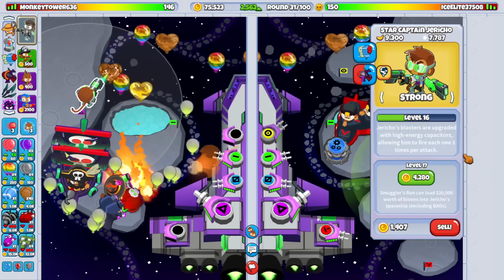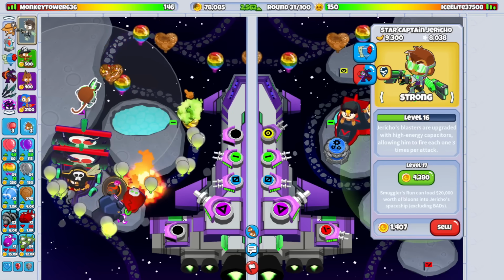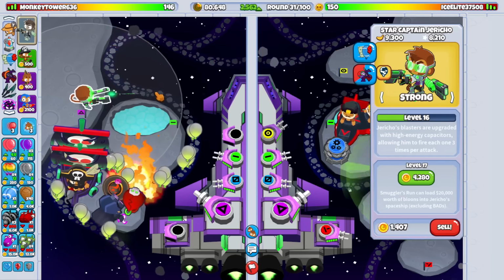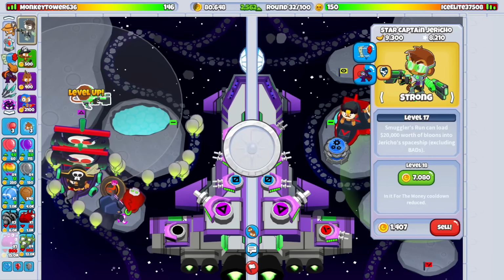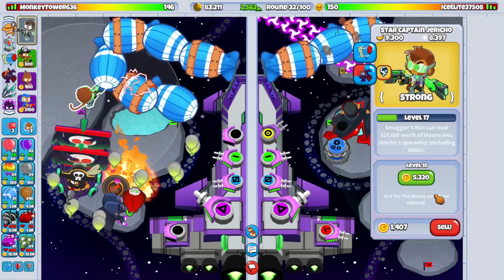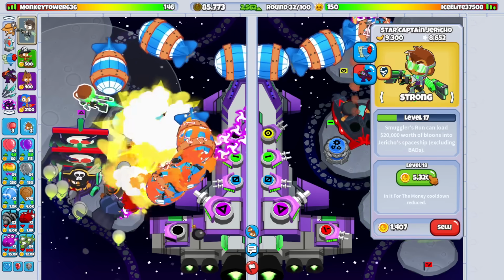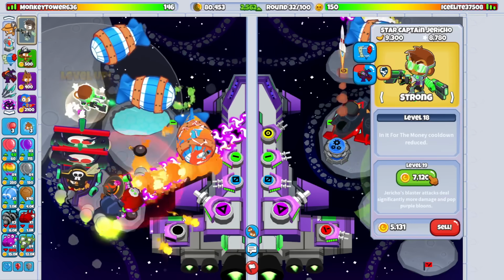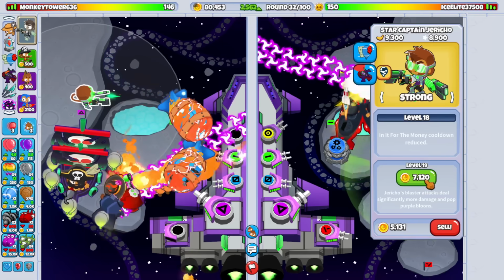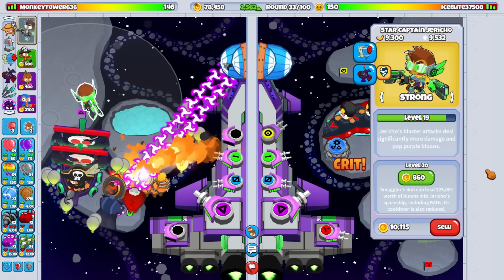Jericho's blasters upgrade with high energy capacitors, allowing him to fire each one 3 times per attack. Cool. Pretty useless again, since at level 16 you're gonna have towers that do like 10 billion times more damage than this guy will do. In that case, let's just power level him to level 20. How does that sound? Cooldown reduced for this. Level 19, his blaster attacks deal more damage if pop rolls. Again, very useful ability, right?